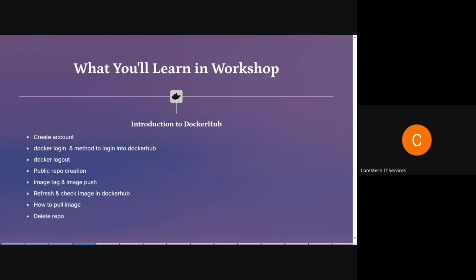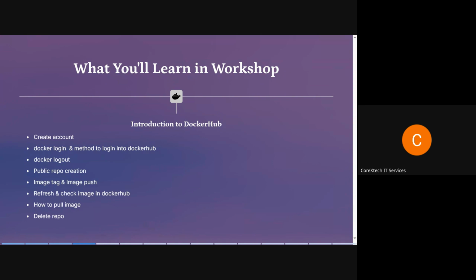Today in this workshop we are going to see an introduction to Docker Hub. What exactly is Docker Hub? What is the benefit of it? What is the difference between Docker and Docker Hub? How can we create an account on Docker Hub? How can we log in?